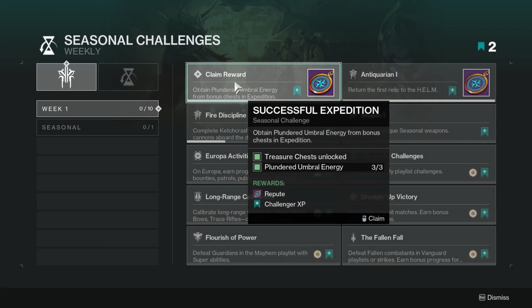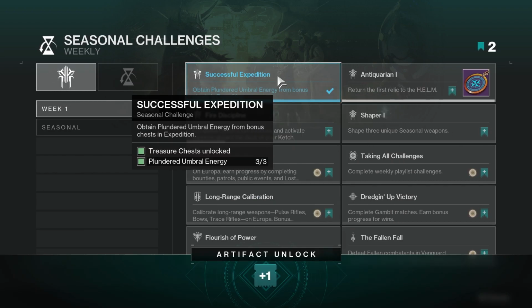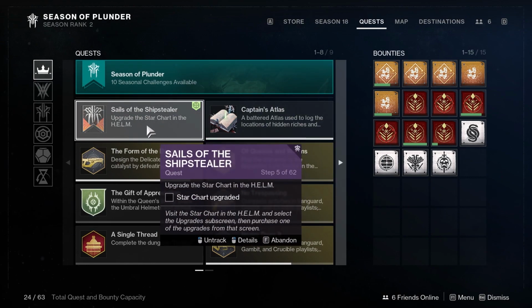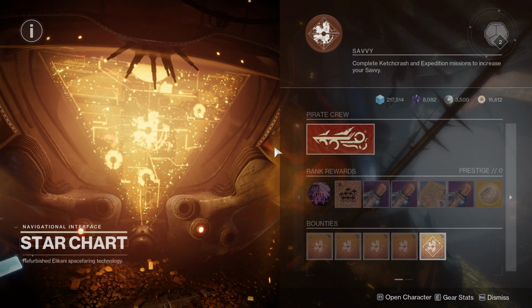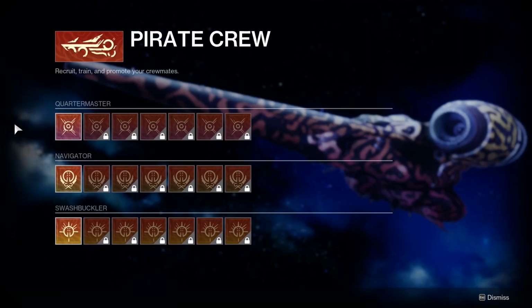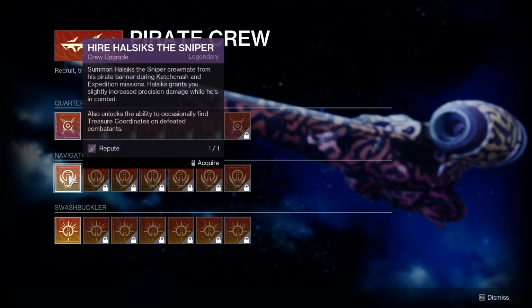And it looks like we are to claim this section here. So it gave us a new resource that we can go ahead to unlock one portion of the star chart. So we'll go ahead here, and it's going to tell us to go back to the star chart in the helm. We're going to open it up. In this section here, we're going to go to the pirate crew, and we're going to go open. And we're going to select our first option here.